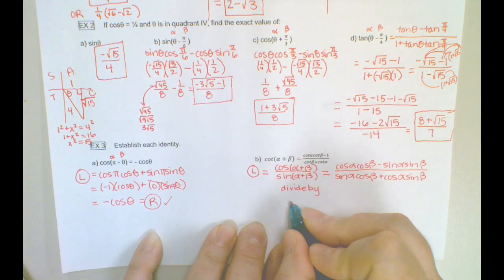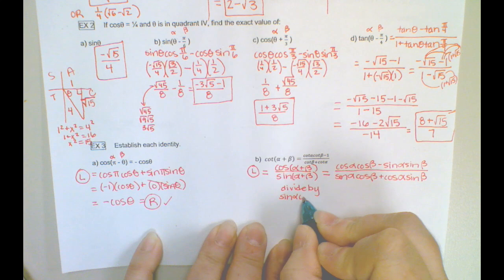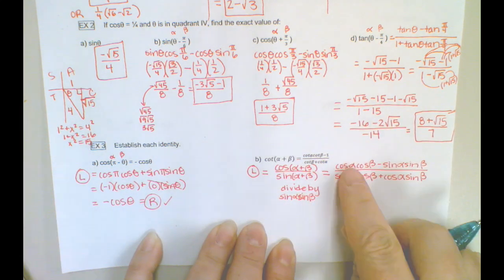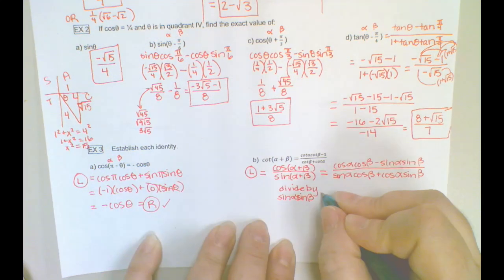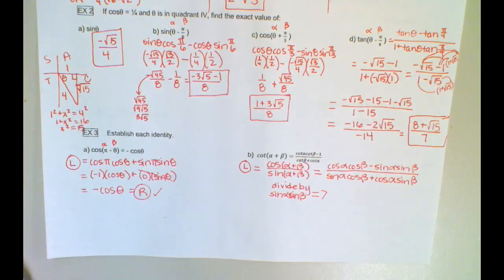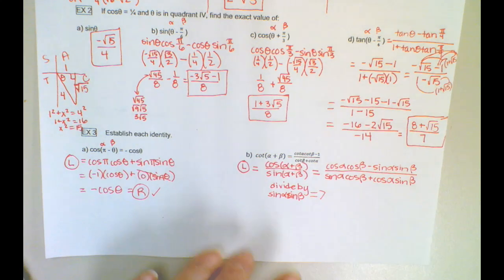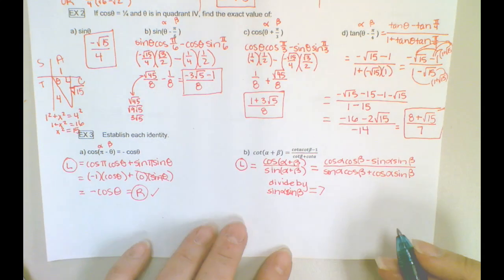So I'm going to divide both sides by sine alpha sine beta, because that makes these two cosines divided by sines. So when I do that, whatever I do to one part of an equation or an expression, I have to do to the whole thing. It's just like rationalizing. Whatever I did to the bottom, I have to do to the top. So all of the terms have to get divided by the same thing, or you can't use that strategy.